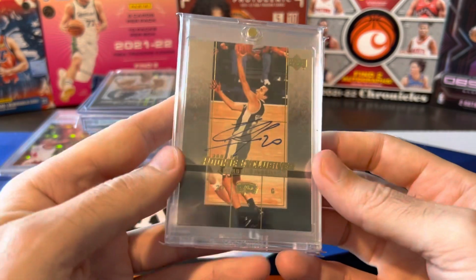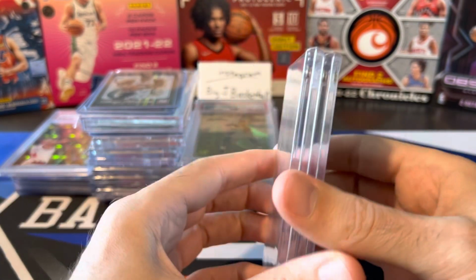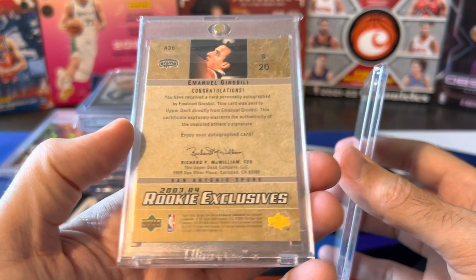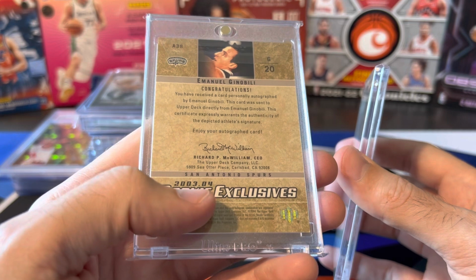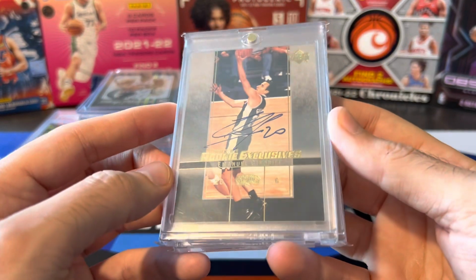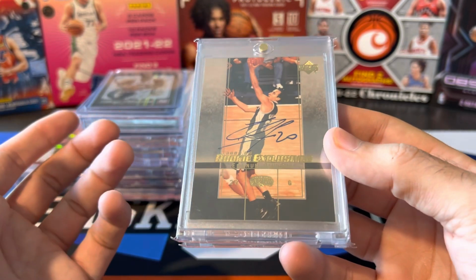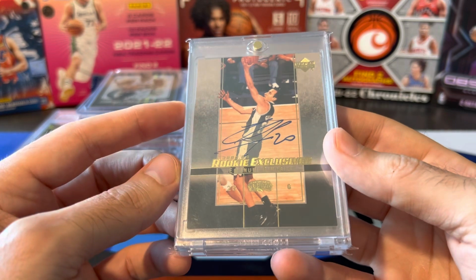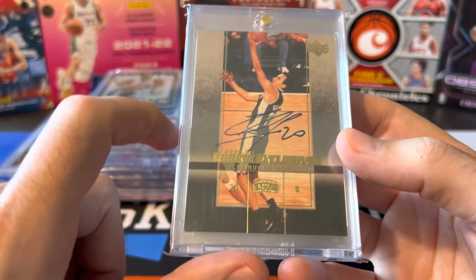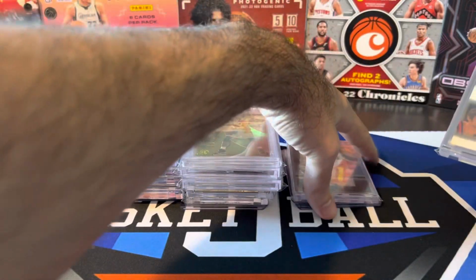This one was just one of his autographs that had always been selling for higher than I thought it was really worth, honestly. It's from the rookie exclusive set, but it's not a rookie card. It's the year after his rookie year, so maybe people thought they were buying a rookie auto and paying more for it. But I like that it's on card. I like that it looks just like the base card. It's not really anything crazy, but they do have a nice spot for the auto there right in the front. So that's one of my favorite autos I picked up this year.